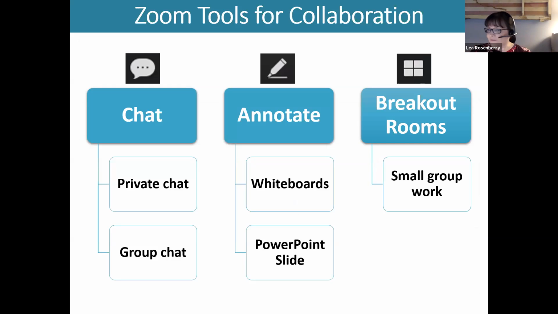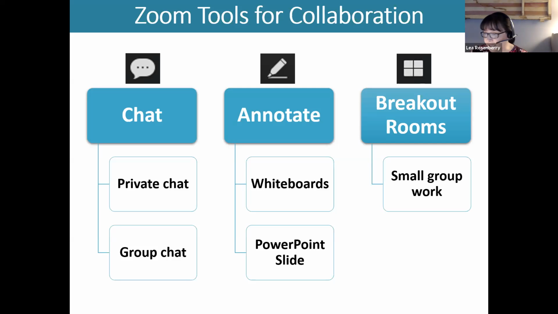Okay, so this is kind of the tools we're going to talk about this week. So we have chat, right? We've been using chat. I'm sure you've used chat in other meetings and things like that. We could use chat in a couple different ways. One of them, like I said, is private chat. So you could pair people up to have a private discussion between the two of them. You could just use group chat. Like I said, it could be everybody in one big group like we did right now, or you could put people in breakout rooms so they could have a smaller chat of just 4 or 5 people.